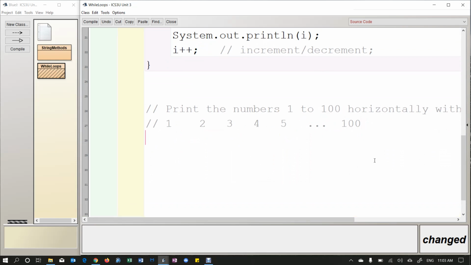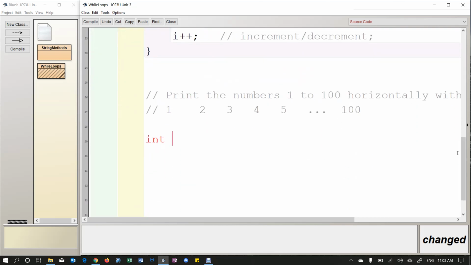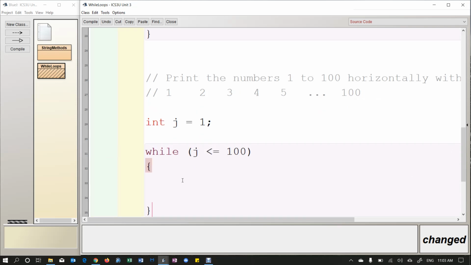Well, I'll build a brand new loop here. I can't use i again because I already used it up above. So I'm going to use, let's say, j. So j equals 1, and while j is less than or equal to 100, put my braces, line them up, and then tab. This is the code I want to repeat. So instead of saying print line, I'm just going to say print j concatenated with a tab. And that will print each value of j, not i, starting at 1.